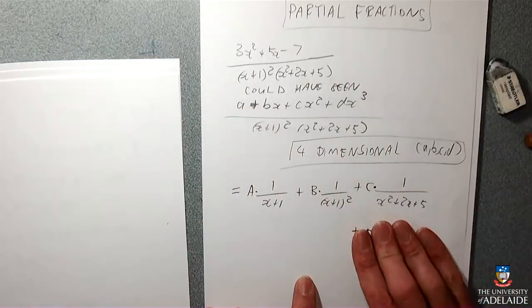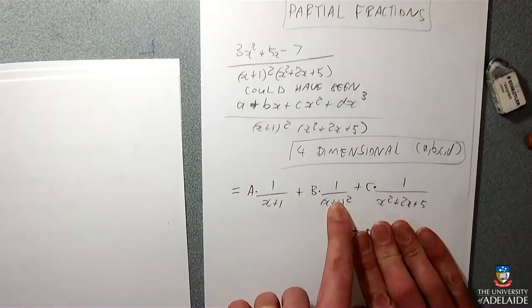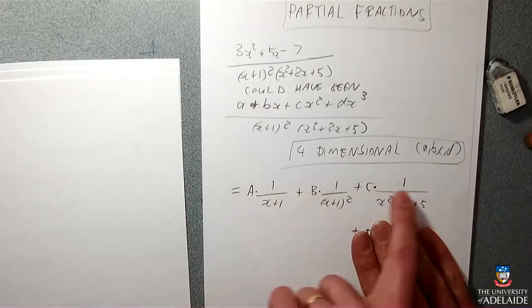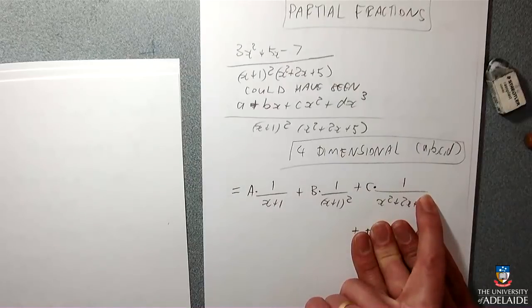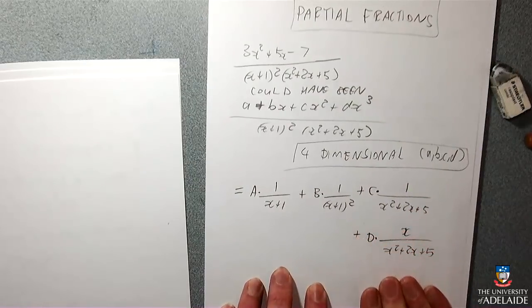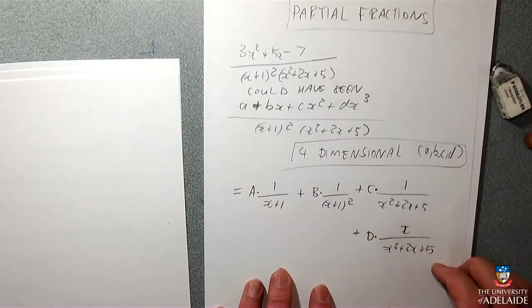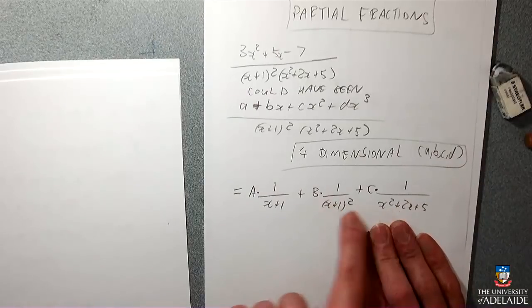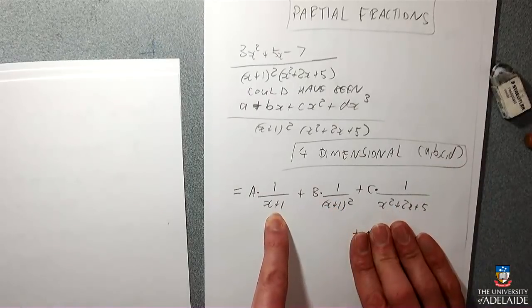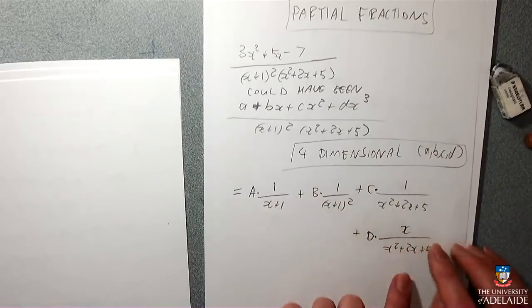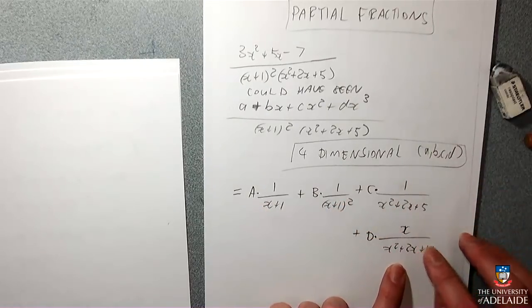At the moment, if I put this over a common denominator with this, I only get an x squared on the top. And so I actually haven't overall covered anything that produces an x cubed. So this one will produce the x cubed. Basically, this one is not a number multiple of that one, and this one isn't a number multiple of that one either, and so they're independent.